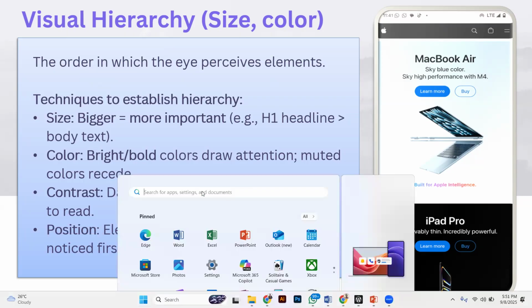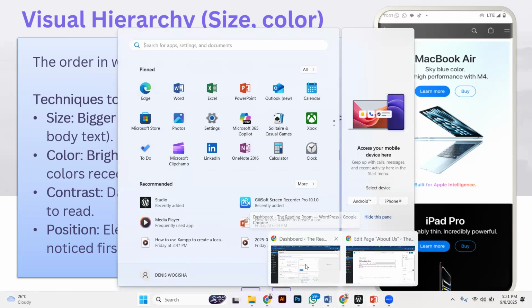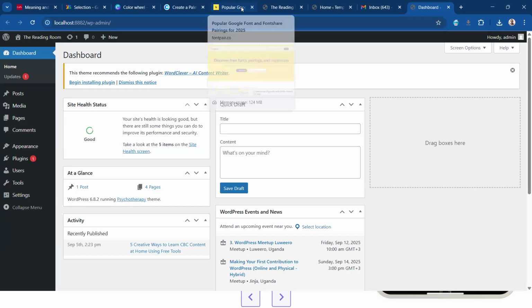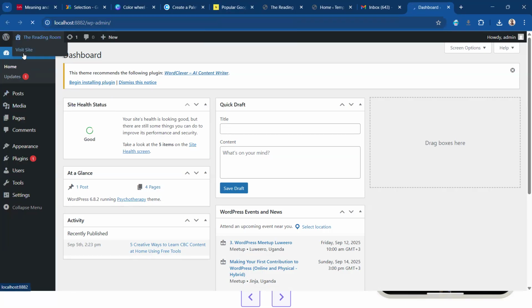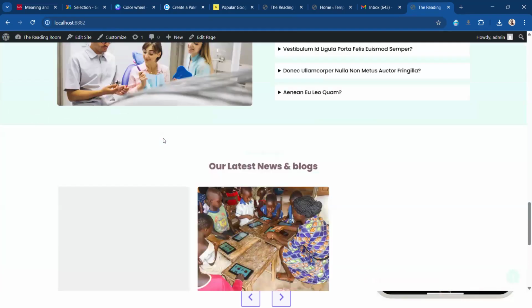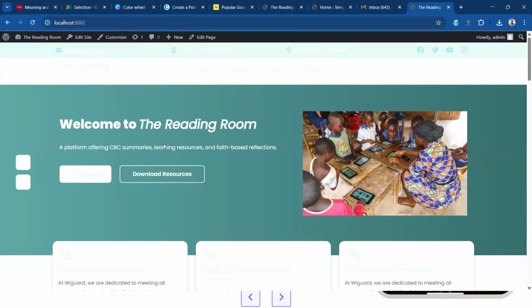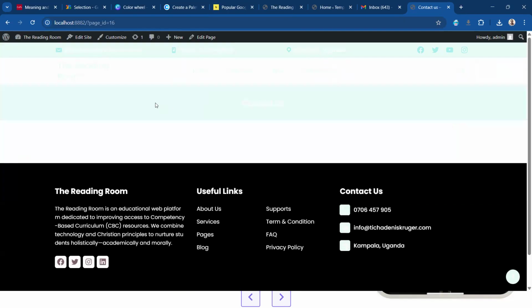Some of you during the registration indicated that it is difficult to build other pages like about, contact, especially when you do not have what? A template. We have seen in all our research that it is easier to edit this template, which comes on the home page. How about adding information on the other pages? Normally we can quickly do that by using wireframes.